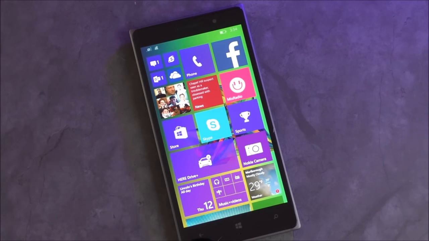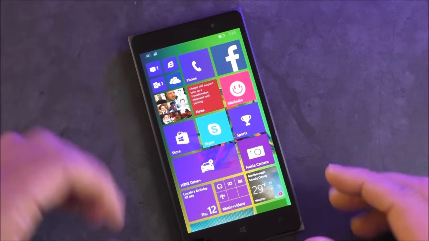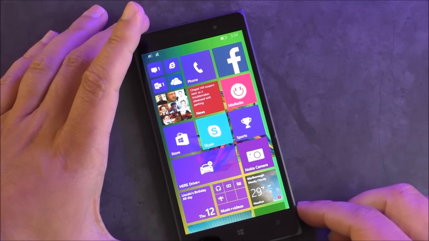Now, if you want to put this on your own phone, you go to Windows Central and you can look up the information about how to do that. Only a subset of Lumias right now can get this, mostly the 730, the 635, the 830, and this is on there, and it took us about 30 minutes to install.